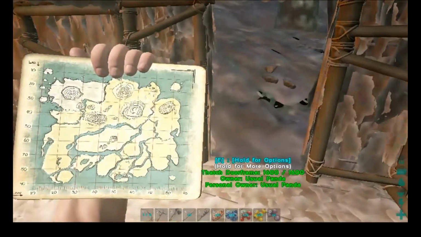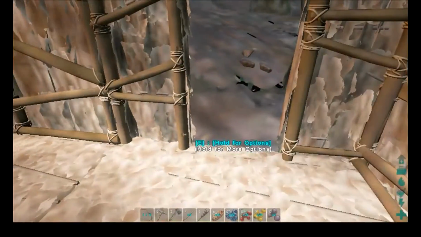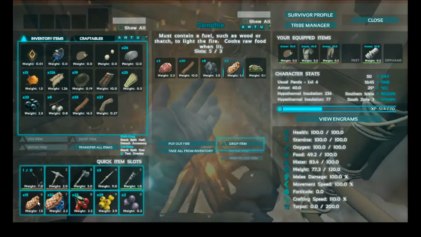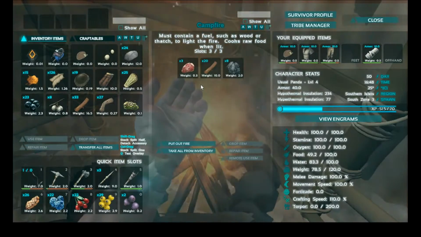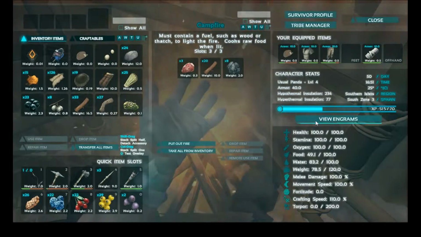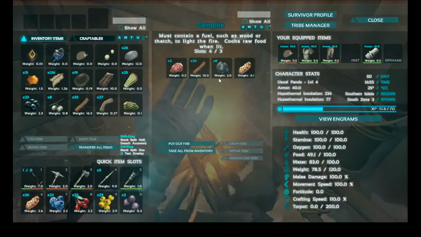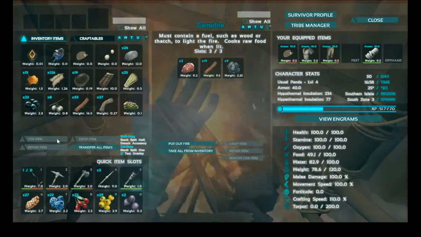Here we are. Get this map out of the way here. Okay, so we got this. Oh, one of them spoiled, darn it. That's okay. We'll need the spoiled meat for our... what was it called? I don't remember. Something pestle. This thing right here. I could eat up on these berries.